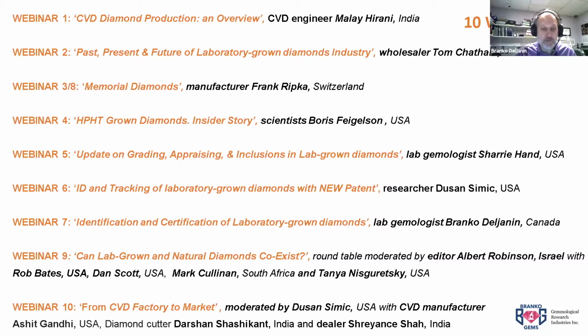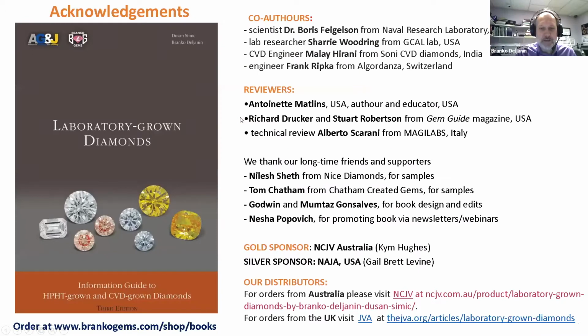The last one was very, very special, from CVD factory to the market, because we opened our webinar. We went to the factory in New Jersey. We went to the diamond cutting factory in India. We went to a dealer from India, Shreyan Shah, who is selling these diamonds. All of these can be watched on our YouTube channel, Branko Gems and G&J, and I encourage you to watch them. All 9 webinars except one on memorial diamonds that is not public.